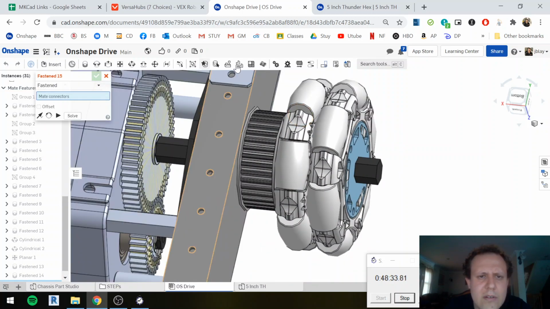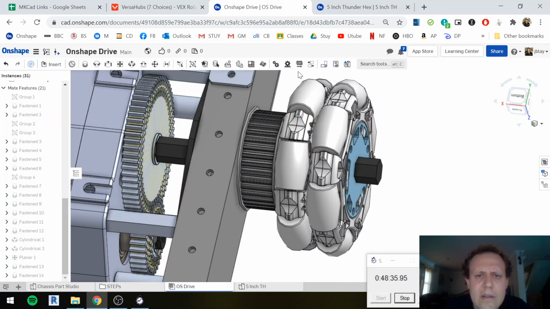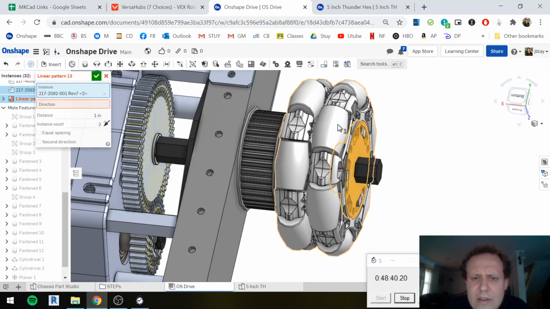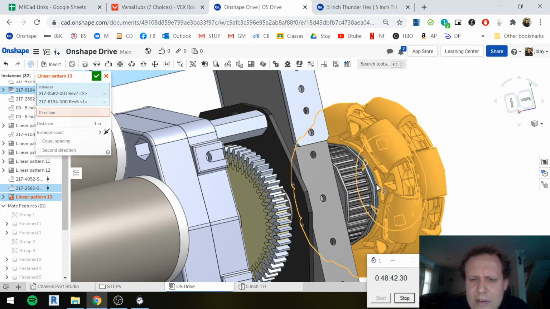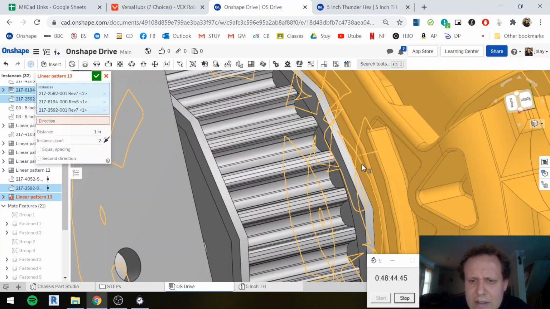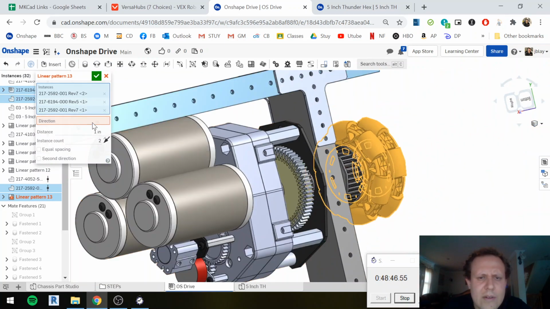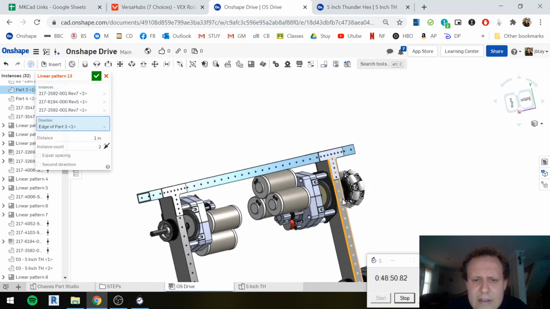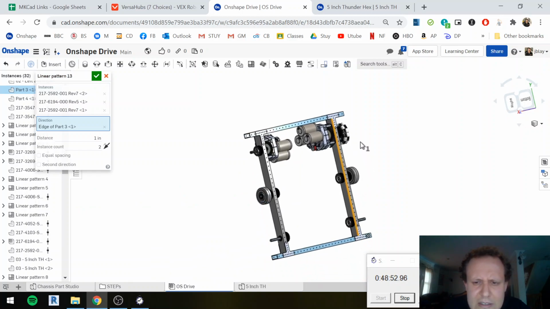And then what I'll do is I'll linear pattern this and this and that, direction this way, and make it 10.5 inches.